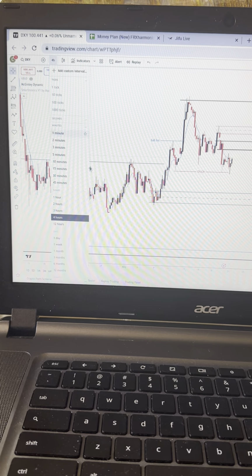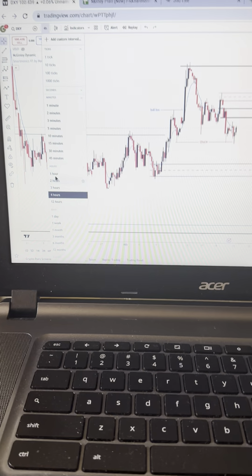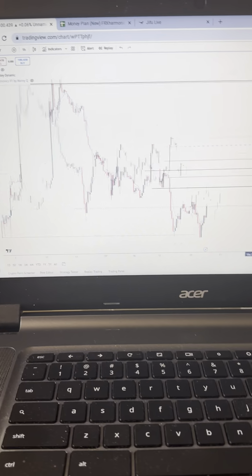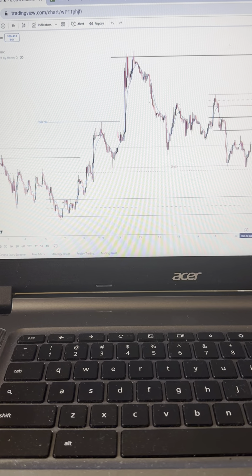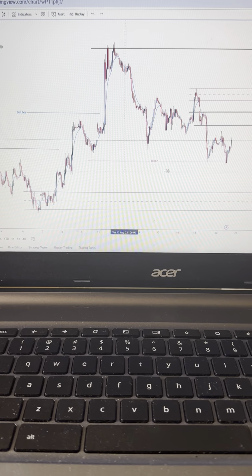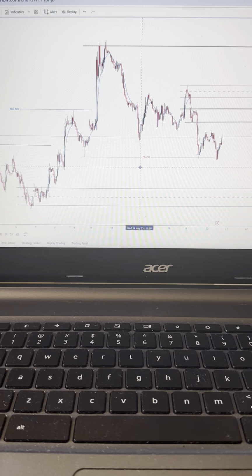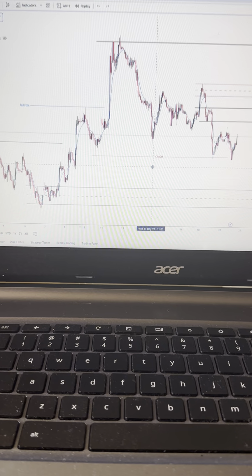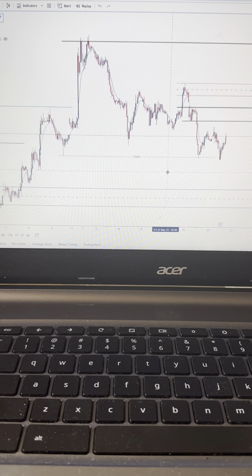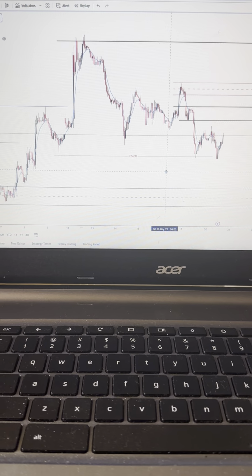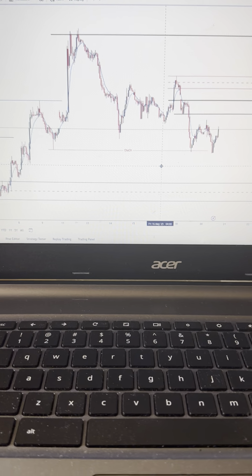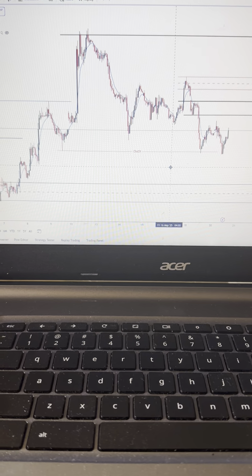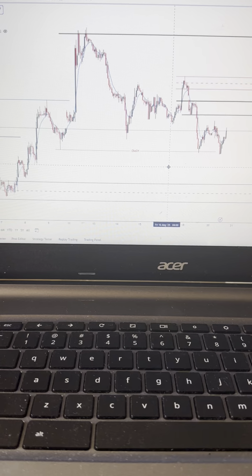Let's go to the 1 hour. On the 1 hour, we see that the market has just turned bearish on a lower time frame. We want to see the 4 hour begin to turn over as well. But on the 1 hour, it's signaling that the market could potentially turn over. So we're going to look at this 1 hour because we do know that the daily and the weekly is bearish. We know that the 4 hour has not turned bearish yet. And on the 1 hour, it's starting to signal that the market could potentially be ready to reverse.